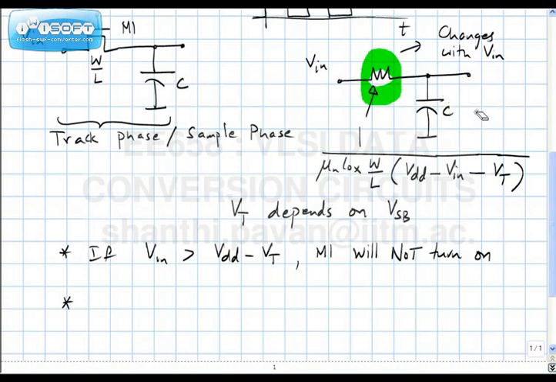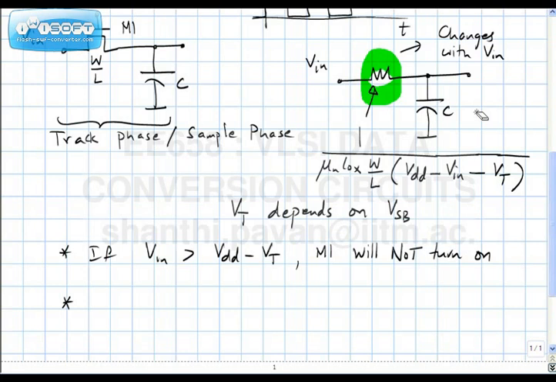Now, if Vin is not as large as VDD minus VT, but say significantly smaller, do you still see a problem with it, or it's not a problem? What happens when the input is changing, for example? It cannot follow the input, right? So because of the finite resistance of the switch, there will be some finite bandwidth associated with the sampling operation. That's fine. You could make the argument that, hey, I know that the resistance of the switch depends on W by L. If the resistance is too large, then the bandwidth falls.